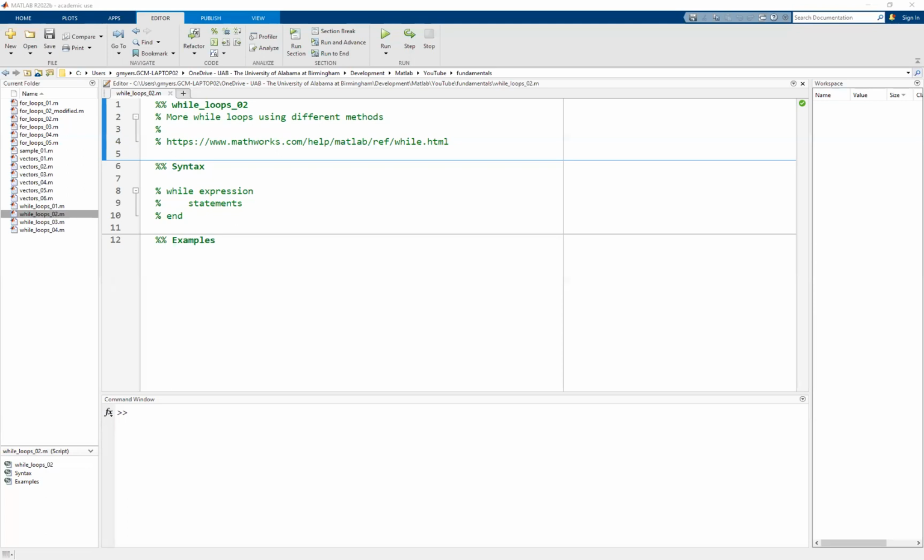If you've watched the earlier video that focuses on the structure of the while loop, you were probably left wondering a little bit about why you would even use a while loop instead of a for loop. Now, this video does not assume that you have any familiarity with for loops. If anything, what we would like to do is embrace the fact that in a while loop, we want to run the condition an unknown number of times. What do I mean by that? Well, the idea is that with a while loop, it simply will continue until an expression is no longer true or till a condition is no longer true.